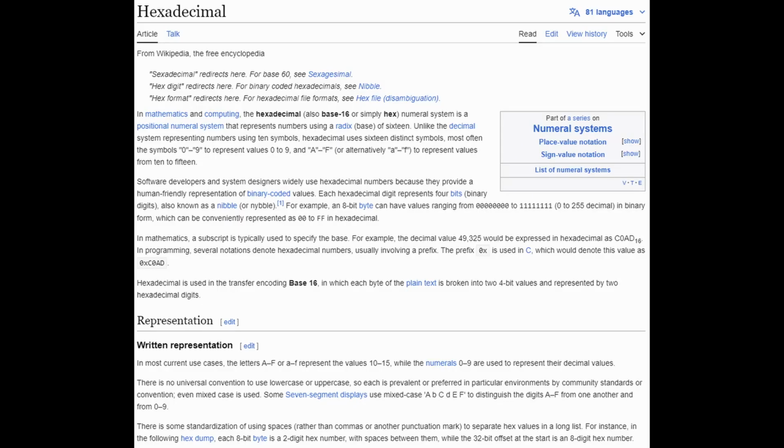MIDI files, denoted by the .mid file extension, are simply just a series of 8-bit bytes. Each of these bits is a 1 or a 0, with each following bit representing twice the value of the previous. This means each byte can represent any value between 0 and 255. Throughout this video, I will often refer to these bytes in their hexadecimal form. Hexadecimal is often used with computers as it is more compact than binary or decimal due to being base 16, while working nicely with the base 2 nature of computers. Each byte can therefore be represented with just 2 hex characters.